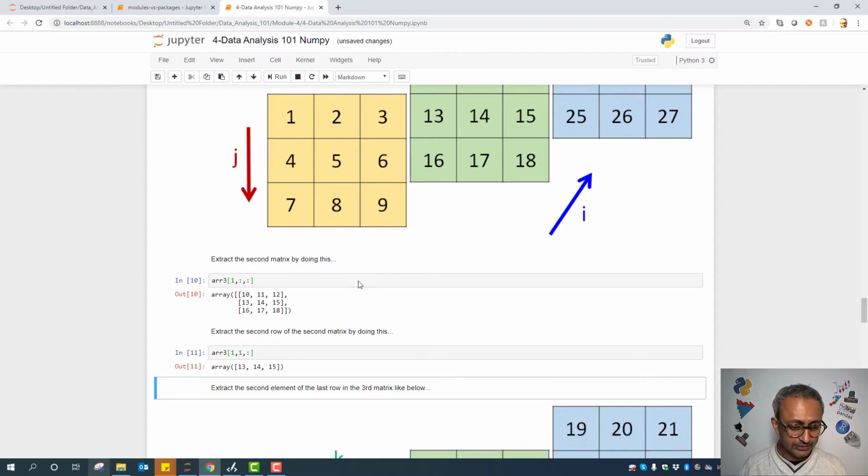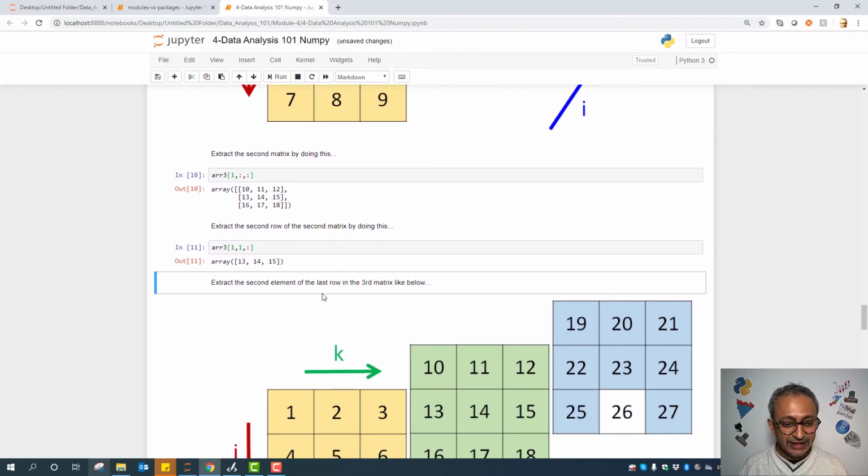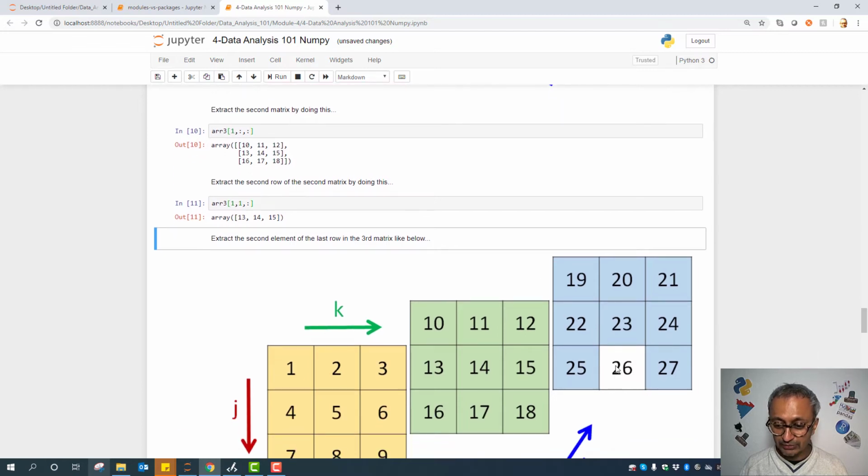I think it's clear, right? Okay. Extract the second element of the last row in the third matrix, like below. So you want to extract this number 26. Let's conceptually think about this. You have array 3, and for the first slot you're going to have arr3 open square bracket 2, since the indices are 0, 1 and 2.